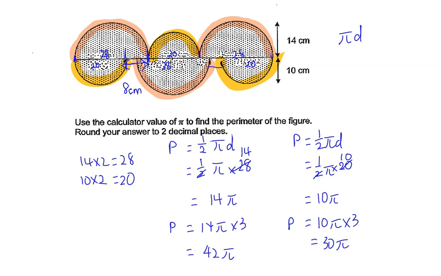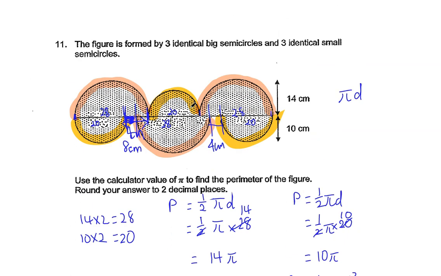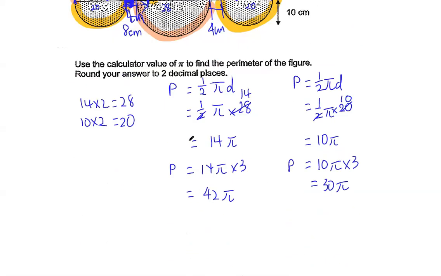This portion here will be 8 centimeters, but we do not need the full length here, we only need the part which cuts it in half. So this part over here is 8 divided by 2, which is 4, correct? And the same goes for this portion here, which is also 4 cm. So now we have all the information we need to find the perimeter of the whole figure.